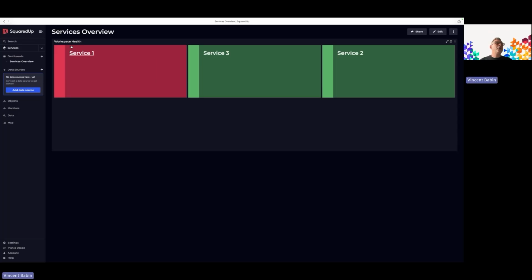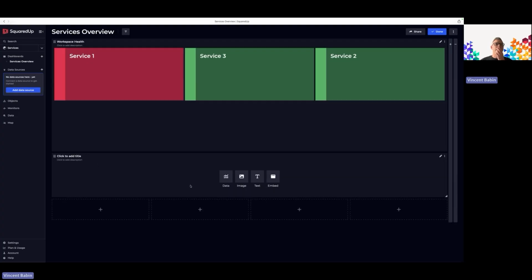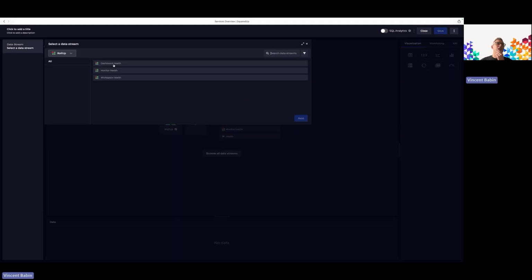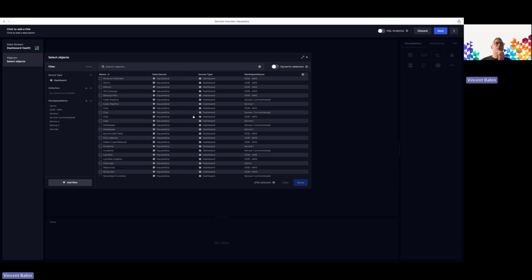I probably could do better here. I think when I drill down, I'd like to go to a different place. So what I'm going to do is, instead of using workspace health, I'll use the dashboard health. And this time I'm going to look at the 3 workspaces in there.